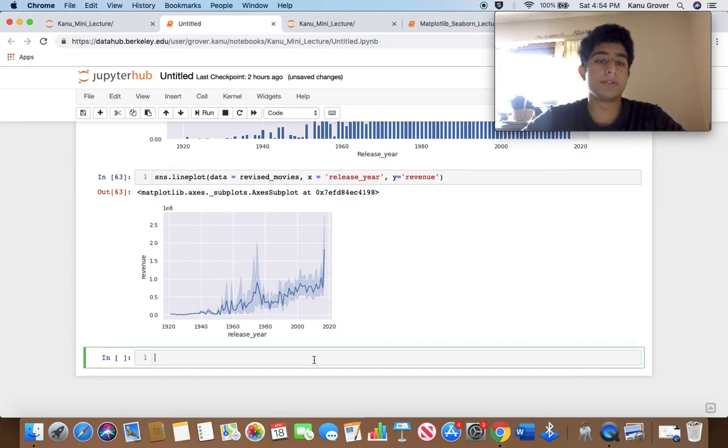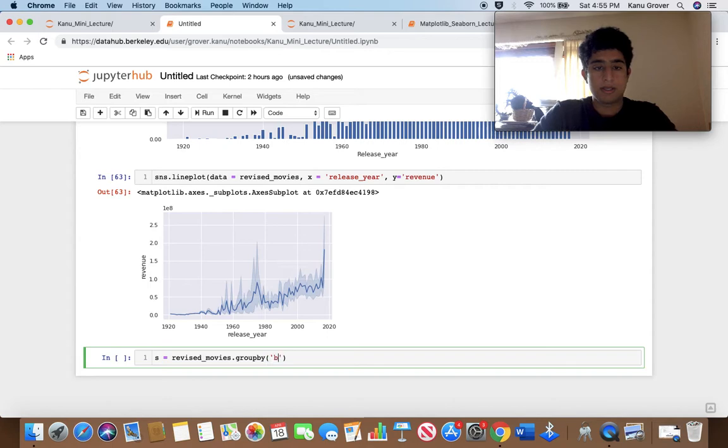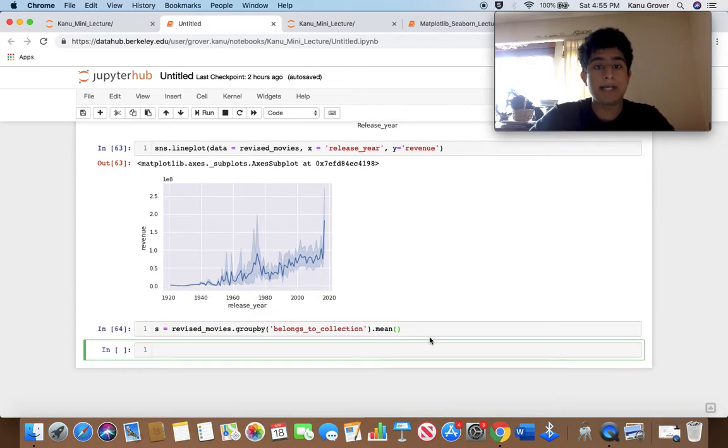because we have to reproduce the graph so that it gives us an accurate description of the average revenue in matplotlib, which again we won't have to do in Seaborn because that's the default numerical value for Seaborn. So in matplotlib, we're going to call a new table, table S. In this case, we group by the categorical column belongs to collection, and aggregate by the mean. So now our table S is created.